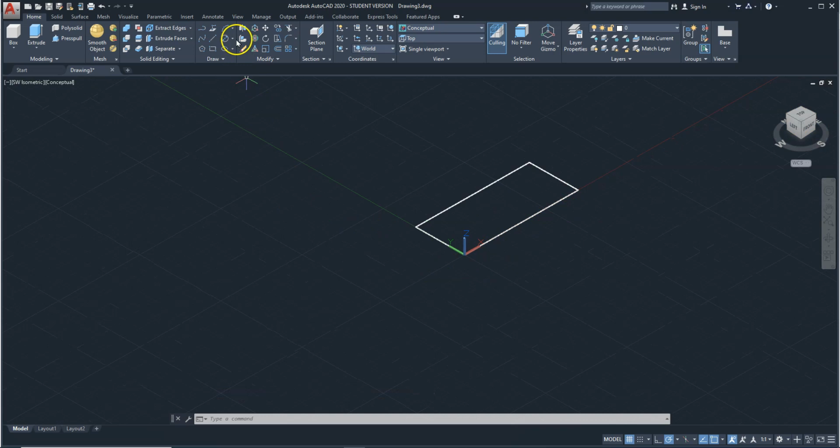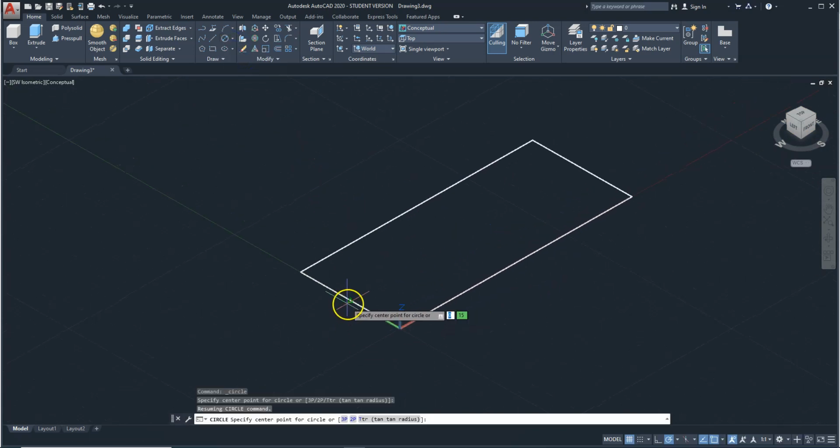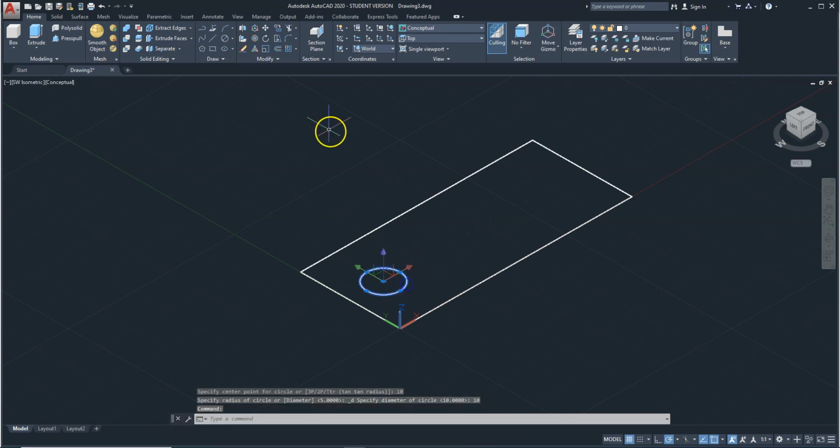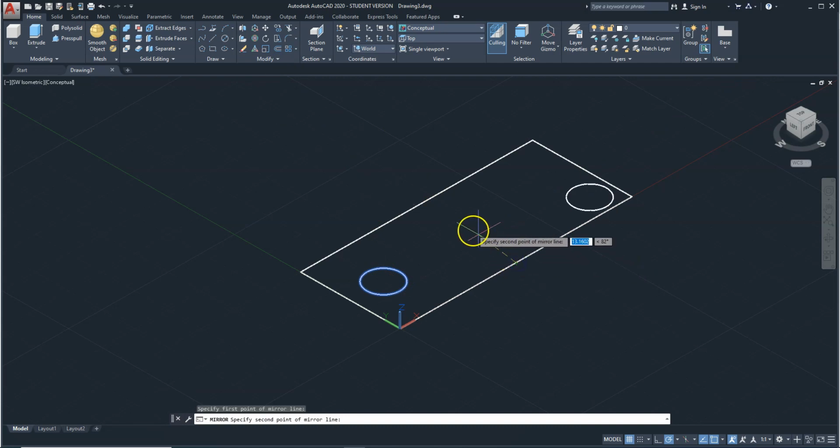Okay, this is our direction, and I generally use this diagonal view to see all the directions. And also I select center diameter. Maybe you remember the dimensions from the previous one. It's on the midpoint and 10 millimeter inside, and also the diameter is 10 millimeter. And this time I want to use the mirror. I select the midpoint and another midpoint again, and enter.